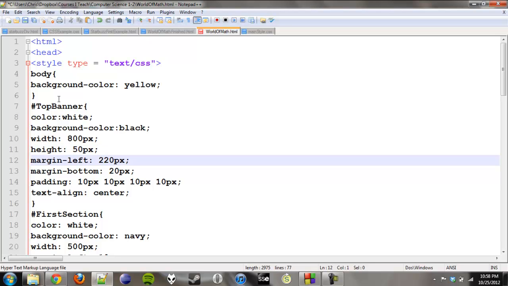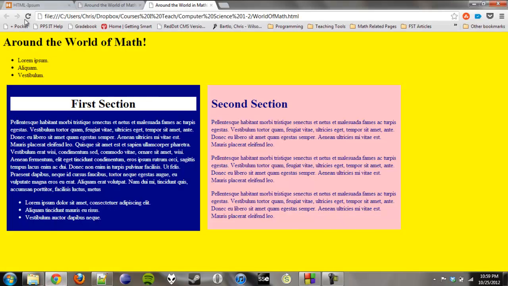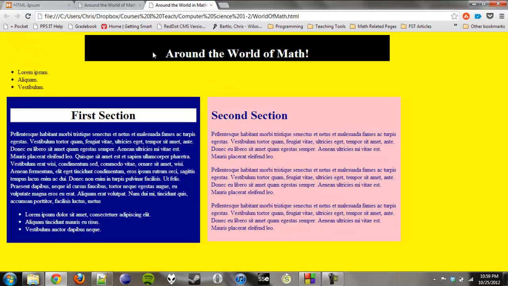Now I did this funny thing that says margin left 220 pixels. We'll understand what's going on there in a second. It's basically saying I want it to be 220 pixels from the left edge of the screen. Why did I choose 220 pixels? Again, that's going to come up in a little bit. It had to do with lining up all the boxes as I finished. Then the margin bottom is so there's a little space on the bottom, and padding we've talked about, and aligning the text center is going to keep it nice and centered in the middle. So go back over here, refresh the page, and wow, look, we have this beautiful little black box, and it's in the center of the page.